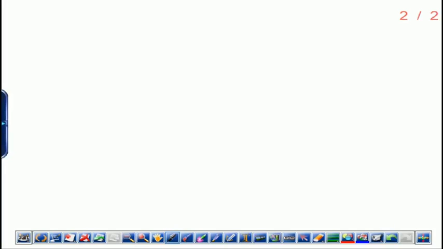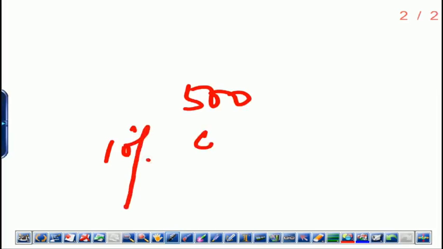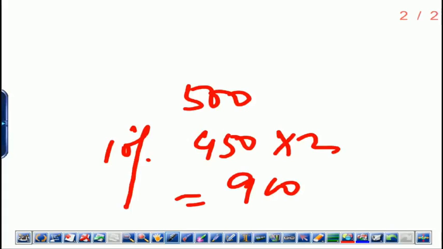Those holders of ADR, GDR are also shareholders. They enjoy all the rights. Usually ADR, GDR issue is made at a discount. That means if the current share price is say 500 in India, and suppose it's issued at a 10% discount, so it's issued at 450, and usually one ADR or GDR will have 2 or 3 shares. So if there are 2 shares, then the price should be what, 900?